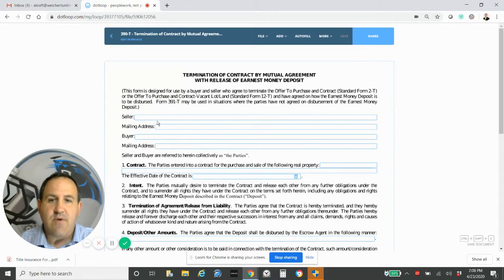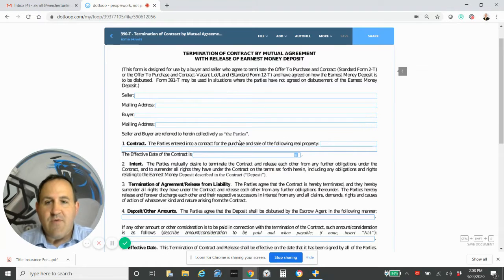So basically to fill this one out, you put in your seller name, your buyer name, same as what was on the contract. Don't change them, exactly the way it was on the contract. I prefer you not fill in the mailing addresses. Okay, I still don't need the other clients knowing the addresses of whom the other party is. But let's say buyer's getting their earnest money back and we want to fill that in here. That's what the form is for. That's perfectly fine. I'm just still not a big believer in giving out the contact information for the other side. Okay, so we have those going on there.